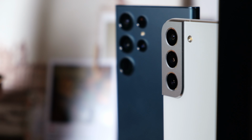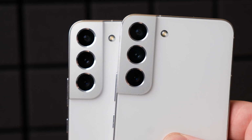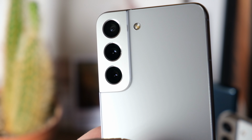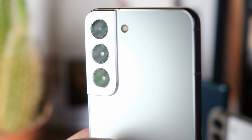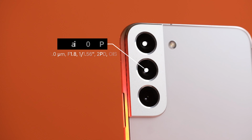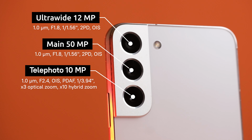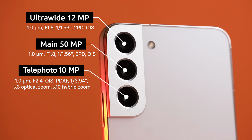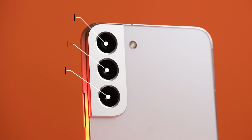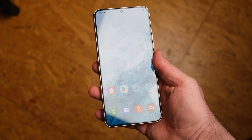Now, another deciding factor for some buyers, the cameras. Well, the S22 and S22 Plus have identical camera setups, both rear and front. There is no difference between them. But if we talk about last year's S21 and S21 Plus, then we have a big difference. First, the main sensor is now 50 megapixels instead of 12 megapixels. We also now have a full 10 megapixel telephoto lens with 3x optical zoom. Last year there was a 64 megapixel sensor and just a digital zoom. And as you know, optical zoom is always better than digital. Ultra wide angle remained the same at 12 megapixels. Same for the 10 megapixel selfie camera.